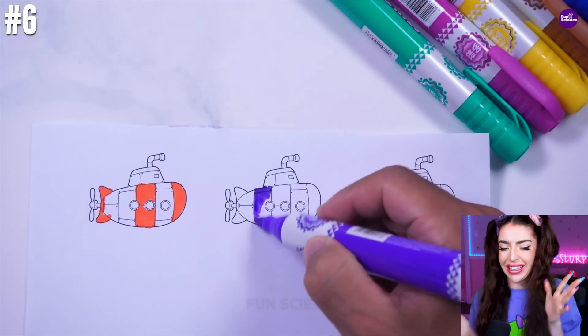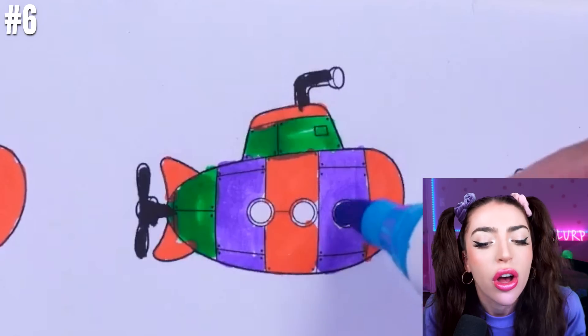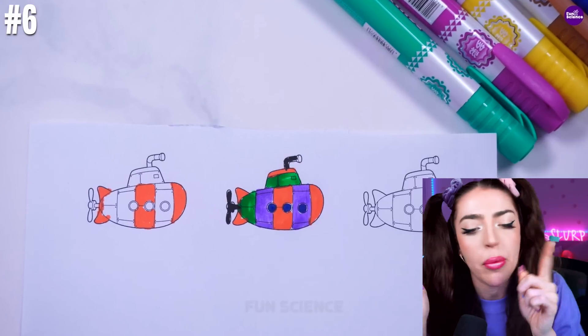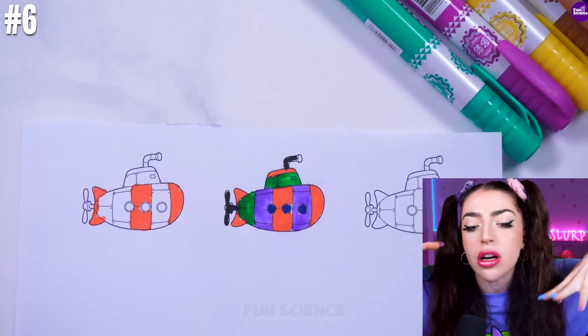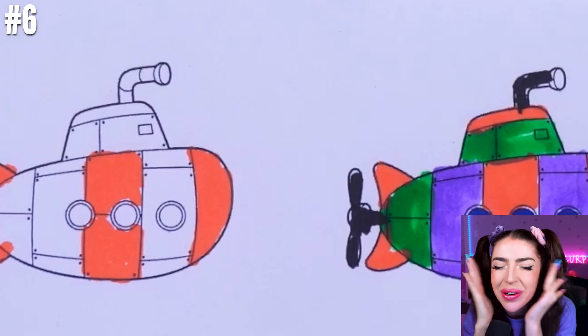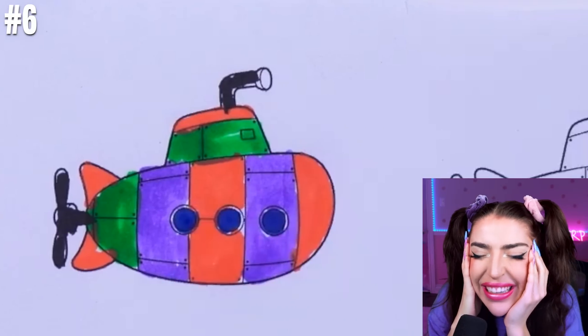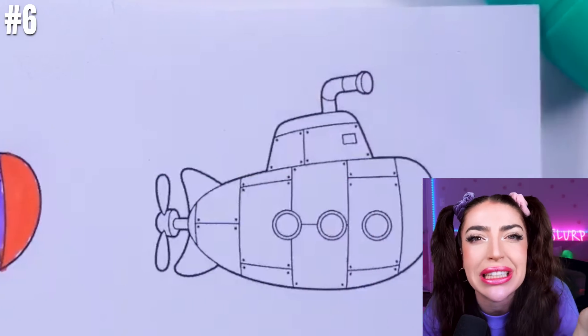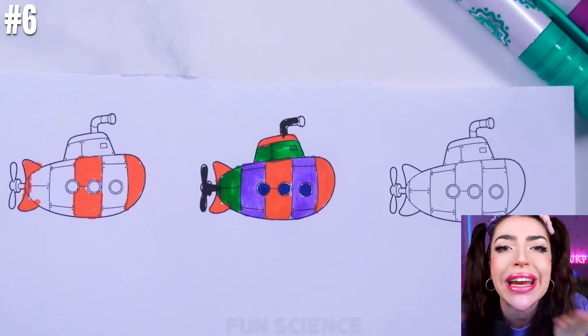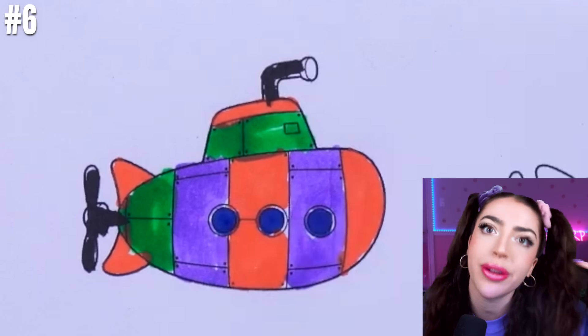What are we coloring for our next science experiment? I think those are boats! But I don't think that's the type of boats that go on top of the water — I think they're the type of boats that go under! Wait, what is the word for that? Sub-deen, sub-kareen, subway? Mmm, sandwiches! They go swimmy, swimmy under the water — with the fishies! Okay, so we color in the submarines, and then we cut them out with scissors!